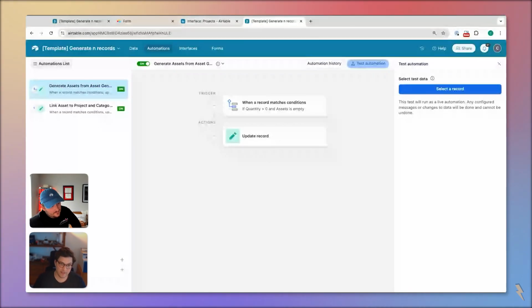And we didn't even build it in an interface, which is probably the final capstone to this: an interface where someone on their handheld can go in, click on a project, click 2 categories, go, and it just does it automatically, and they don't see anything. They just see the assets being generated.